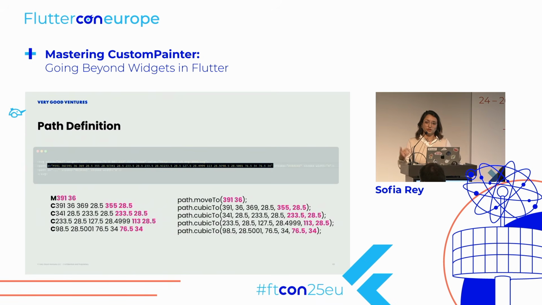So now, if we look again at the path definition, it doesn't look so bad. We can actually kind of read it. We know we have an M, which will be a move to. Then we have 4 Cs, which will be cubics to, cubic Beziers, right? In pink, I highlighted the actual positions. All the other numbers will be the positions for the control points.